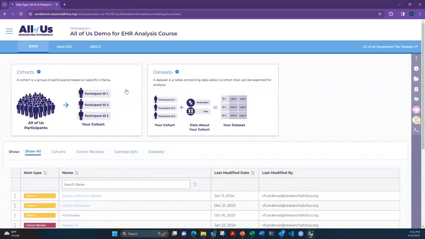So your inclusion criteria is if you're in All of Us, I will include you in my research. Another cohort is all people from age 18 to 75. So it's a group of people that you think will help you answer your question or help you make your experiments successful.